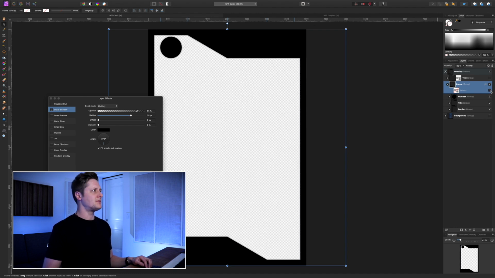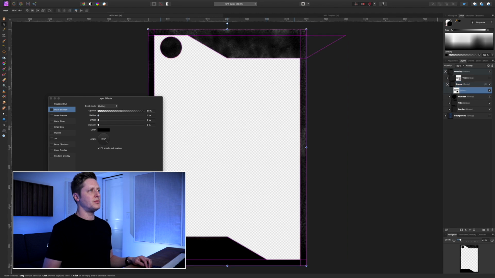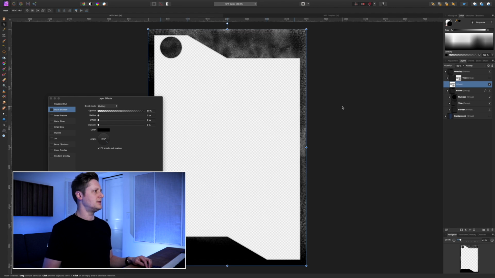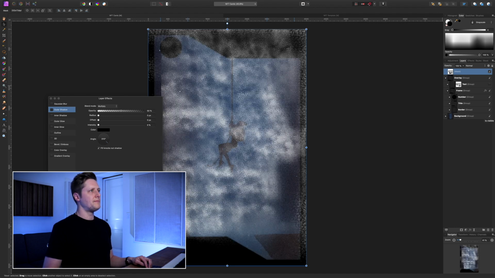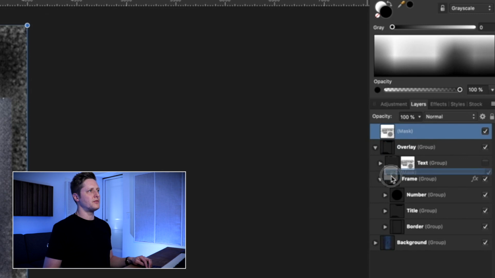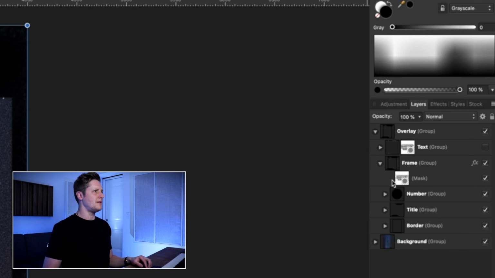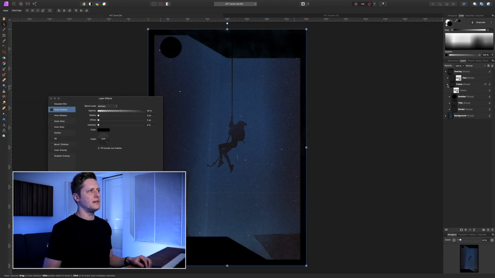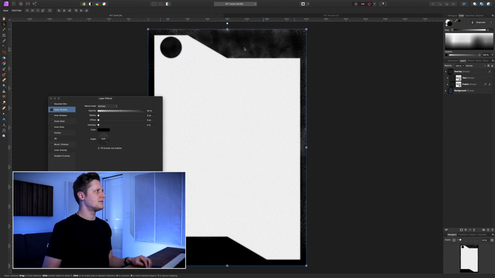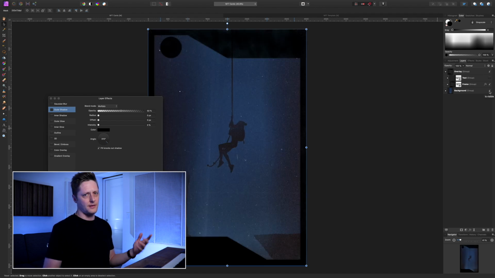And then from there, I added this mask, which I'll pull out of here and show you exactly what it is. So you can see the mask right there is basically just like spray paint. I spray painted over the whole document like that. And then I grab the mask, I pull it down to the frame and hover over the frame thumbnail, and it will nest into the frame like that. And then that's how you get it to just apply to the frame and not anything else. So as you can see, it just applies to the frame, and then it doesn't apply to the background.